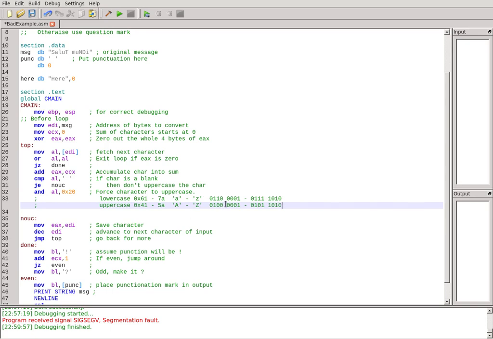So if we look at these characters in binary, we notice that the difference between the uppercase and the lowercase is that bit. We had this in an earlier lab.